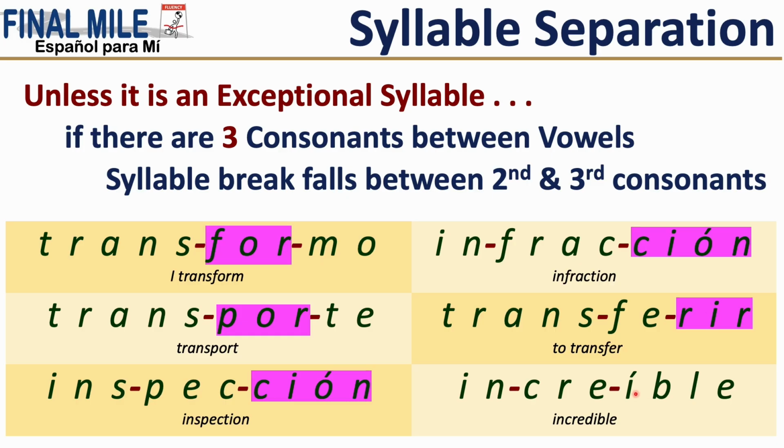Okay, so now let's go to the next one. We have a vowel here. We look forward to the next vowel and we count 2 consonants in between. Normally, you remember we would divide here from the previous slide when we have 2 consonants, unless it is an exceptional syllable. And ble is an exceptional syllable. We cannot break there, so we have to break here. So we end up with the accented I being all by itself, and it gets pronunciation emphasis.